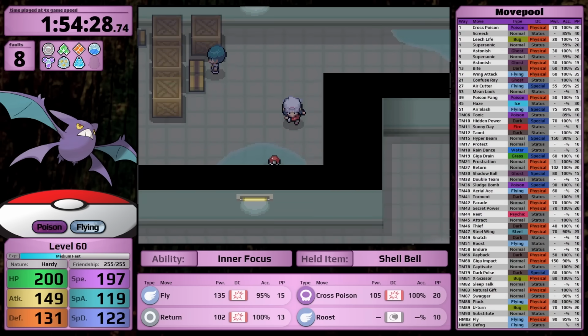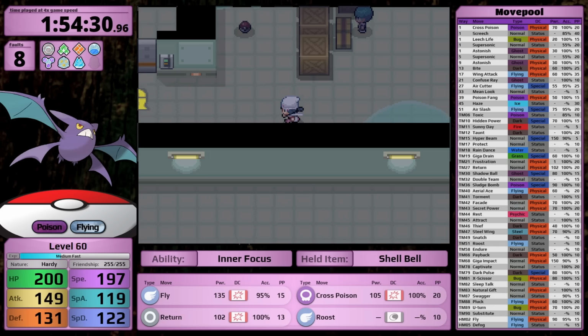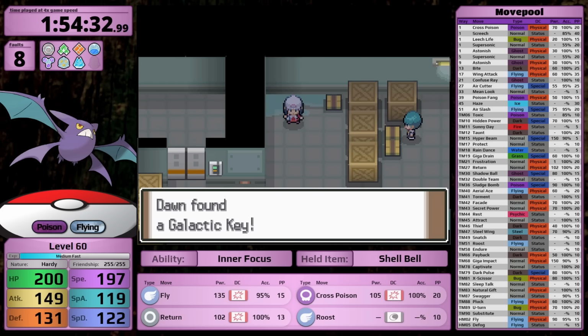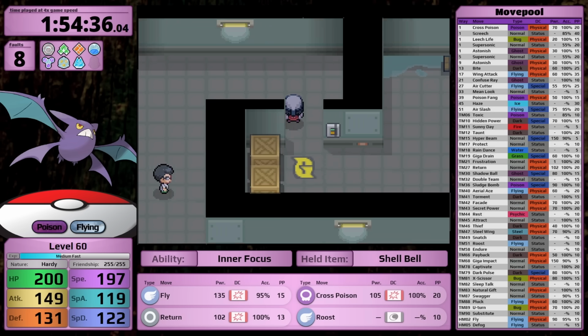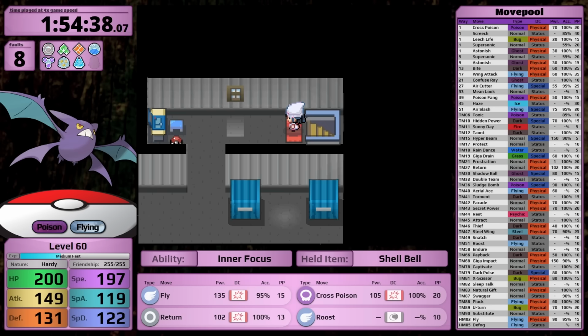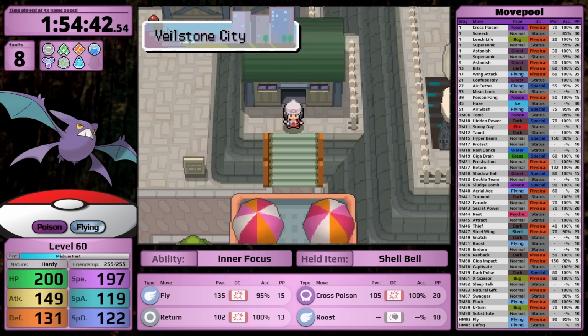Okay, time for the Veilstone City Galactic Warehouse. I can pick up the Sludge Bomb TM here, but I don't think this move is actually that much better than Cross Poison. Interestingly enough, Crobat has base 90 attack, and Cross Poison's base power is 70, and if we reverse those two numbers, then we have the interaction of Sludge Bomb being a special move with Crobat's special attack. Sludge Bomb has 90 base power, and Crobat's special attack is 70.